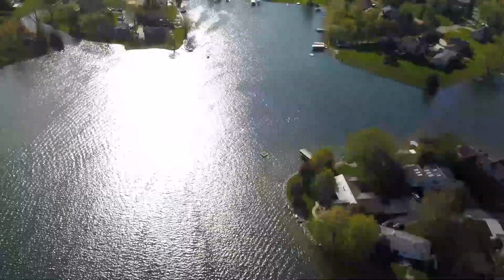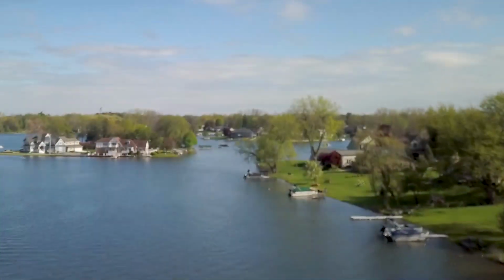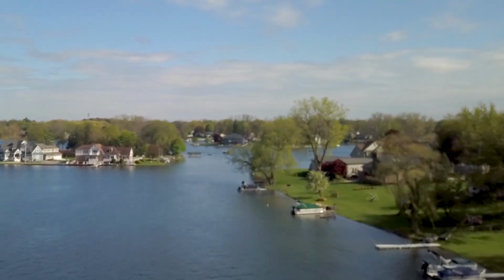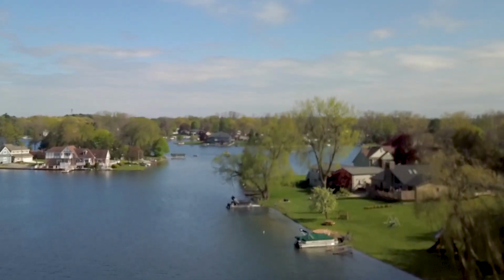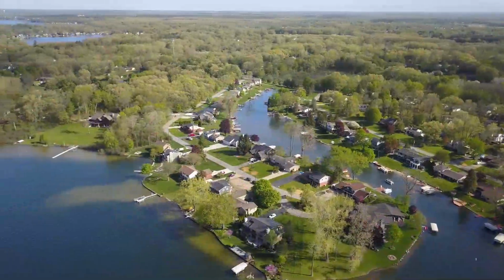So we started out fishing right by the launch. We started hitting the shoreline. We're looking for the metal seawalls that were heating up and hopefully attracting a smallmouth and the bait fish. Then we took off and started heading into the canals and the bays of this lake. This lake has so many fingers and bays and canals and so many different spots where the fish can hide. There's a lot of docks, a lot of floating docks, a lot of boats, a lot of spots where fish can hide or can get some shade when the sun's overhead like it is today.